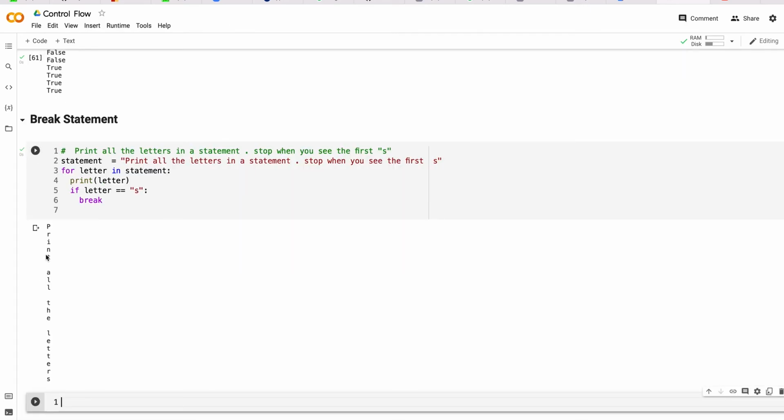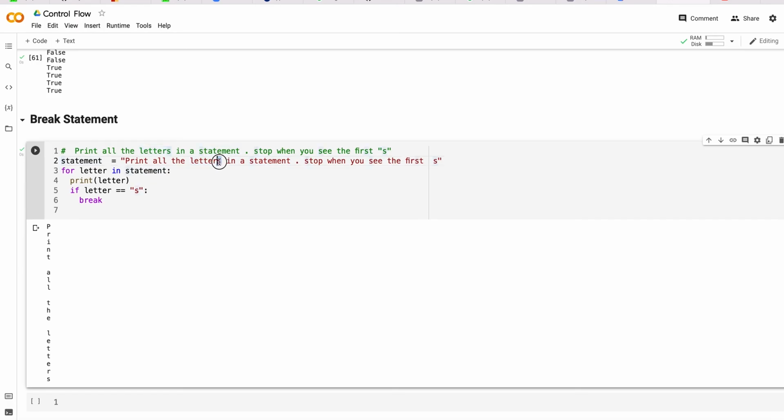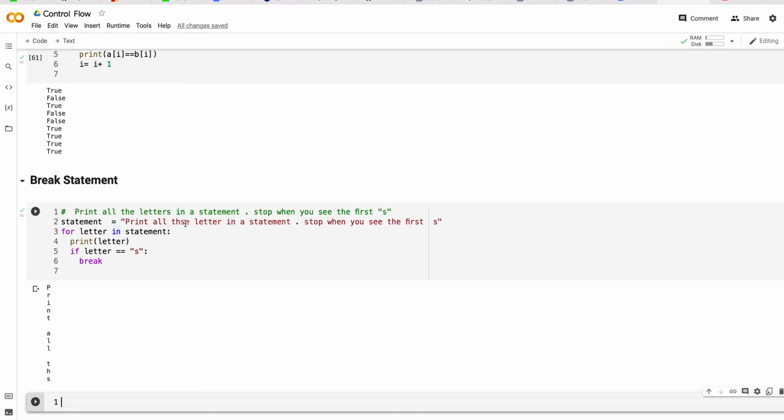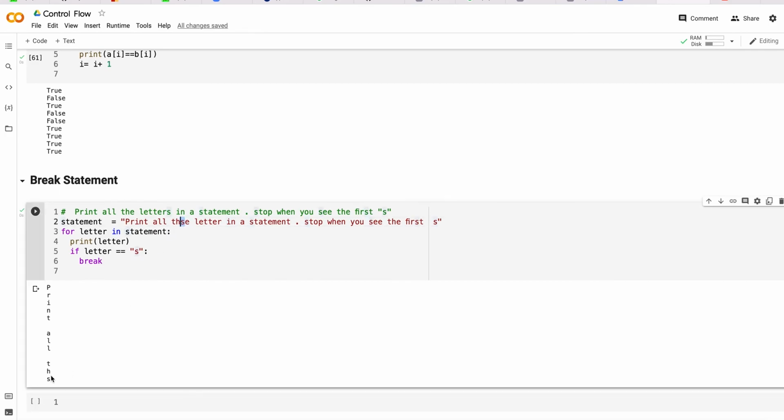So you can see that it prints. And the first S that we see here is this, right? This S. No, this one. You can see that it prints everything before it. So let me run again. It's going to print up to a different S, right? Because I modified it. I don't care about the meaning. So the first S is this, right? So it's going to print everything before it. So you print HT, and the space I also printed there, and so on. So you can see that with the break, as soon as we get the condition, we can use the break to just stop. So we stop the process there using the break.